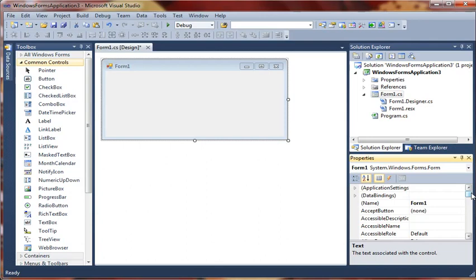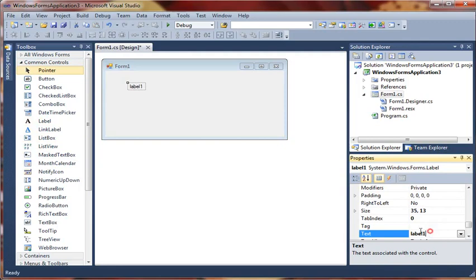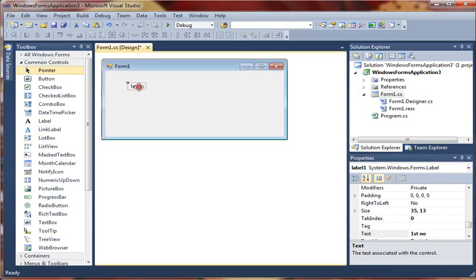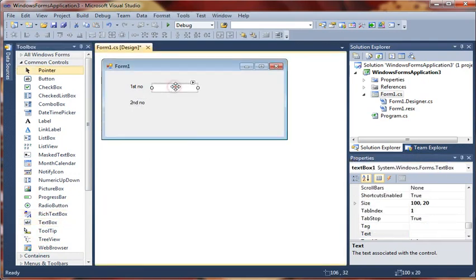Here I am taking two labels, two text fields and a button, and I will try to do some mathematical calculations. Fine. So let's start the design. Taking the label here and specifying first number. Holding Ctrl, if you drag you can simply copy the label, and here I make second number. Okay, now let's take a text box. This is the text box, I can draw it here. By default the text box text is blank, it is empty. So simply hold Ctrl and drag.